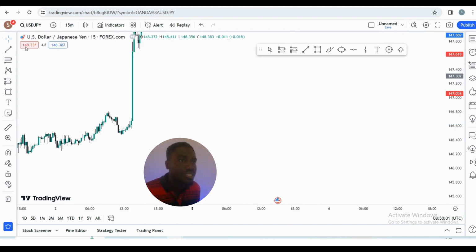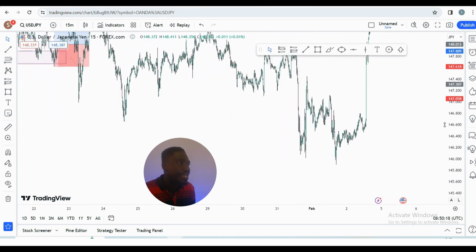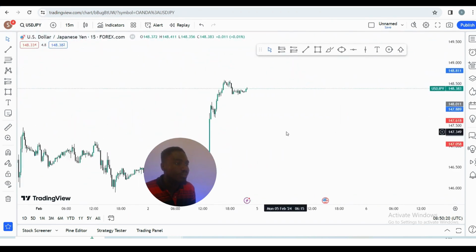If you don't want it, then you can come there and select another form of cursor. We have the dot. You can see on my chart the dot. Or you can come to the same area, then select the arrow, which I use most. I like the arrow. I use the arrow most of the time.